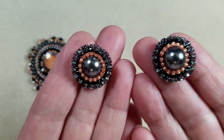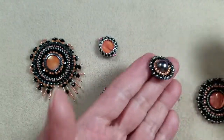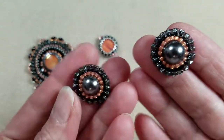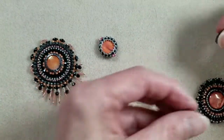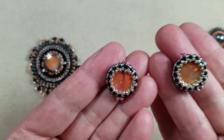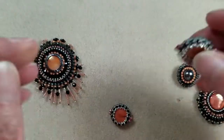These components are just brick stitch around a beautiful dark gray Swarovski pearl using similar colors of our pattern here that we're going along with. I will have this blog post ready for you guys. It's very simple. I also have a brick stitch around a bead video here on YouTube. I'll try to find a link for that for you guys as well. These are the ones that we just now made. I'm going to do a quick little technique guide for Peyote bezel and throw it up on the shop page.